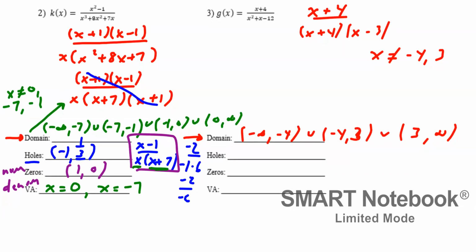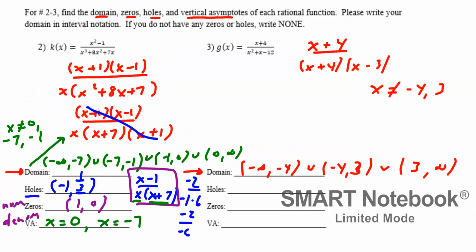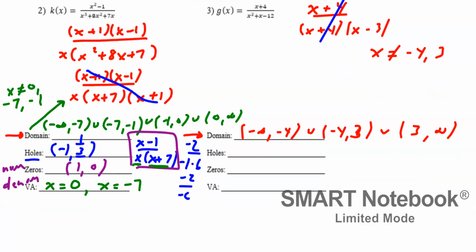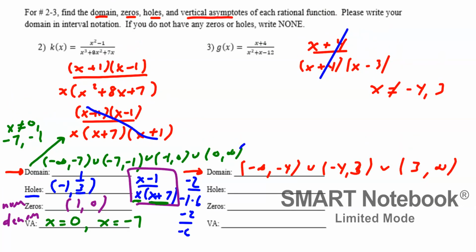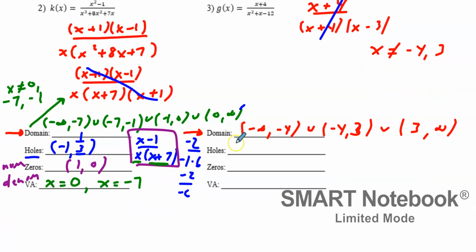My holes, if there's anything that crosses out, I have a hole that exists. So if I look at this example, we can cross out the x plus 4s, which means that my hole is at, I'm sorry, but my screen keeps jumping, super annoying. So my hole is at negative 4 comma something. The reduced version of this polynomial would be 1 over x minus 3, the 1 as a placeholder because you crossed out what was in the numerator. I'm going to take negative 4 and plug it into the reduced version, so that would be negative 1/7. So my point is negative 4, negative 1/7.